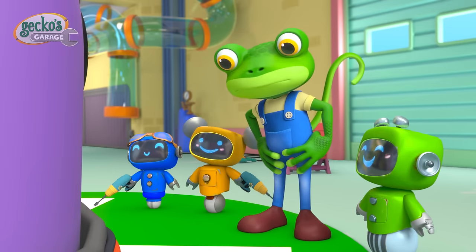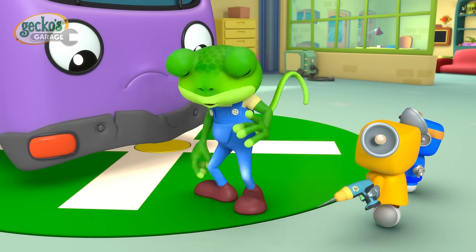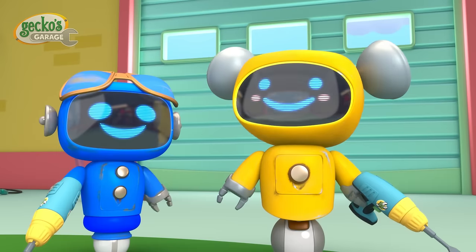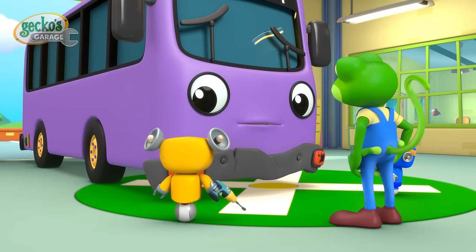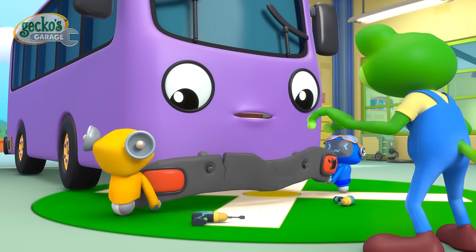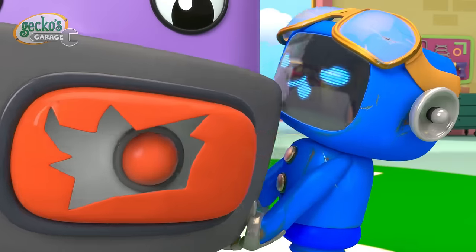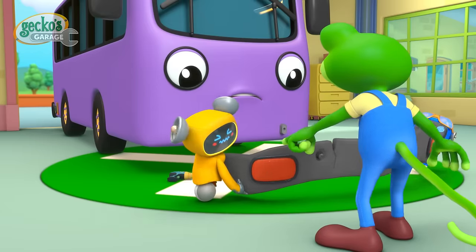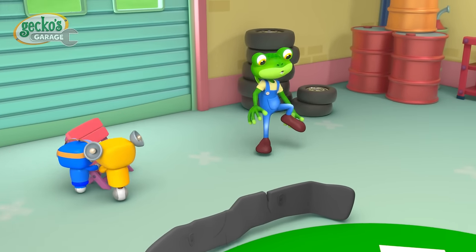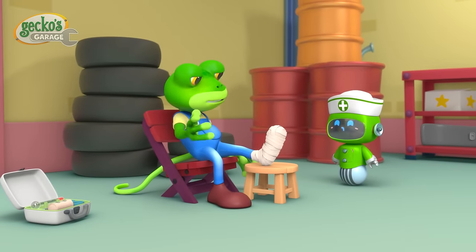Hello, Bobby. Oh, dear. Let's replace that old bumper. All right, Mechanicals. Could you take the bumper off, please? Very carefully. Steady. Careful, Mechanicals. We need to work together. Yow! Oh. Thanks, Green.